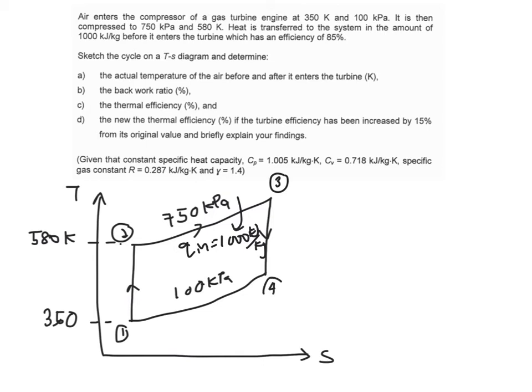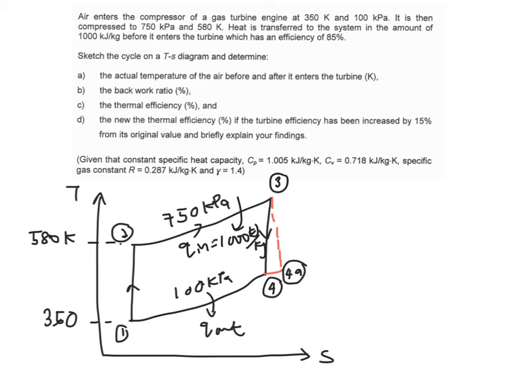And finally you are going up from your turbine state. And you have been given the efficiency of your turbine, which is 85%. So automatically you are going to have an actual work over here. So this state will be your 4A, and this is your Q out. Alright, so you were asked to sketch the cycle on a TS diagram. So this is your cycle on a TS diagram.